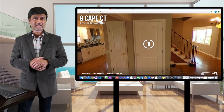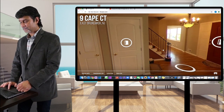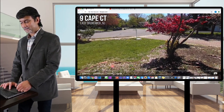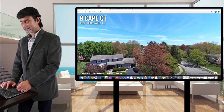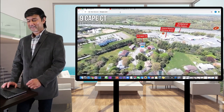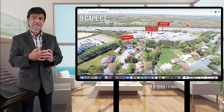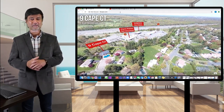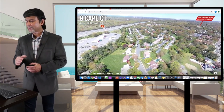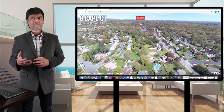That's pretty much what I have to show on this open house. But there are a few more things that I wanted to discuss, or let's first go outside, and then I will show you that one. So from here we can definitely go outside. And this is the outside view I like the most. Let me go back all the way to the main, and this is going to play automatically. So once you load, as you can see here, it plays by itself. It'll go through all the hotspots in the sequence that I have taken it. And you can see it. It's beautiful.